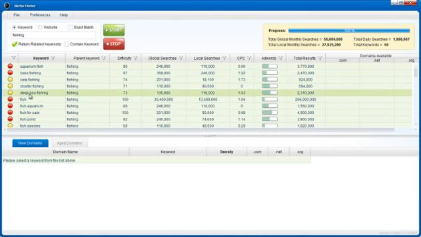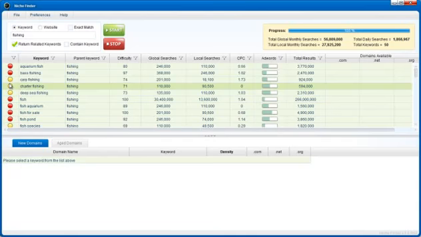Within Niche Finder, it's going to analyze the top 10 ranked websites for each keyword. It's going to analyze exactly why those top 10 ranked websites are ranked where they are. It's going to look at off-page ranking factors such as page rank and total inbound links, and it's going to look at the on-page ranking factors of each of those top 10 ranked sites, things such as page titles and on-page text, as well as some other things, but we're not going to go into that in this video. What it's going to do then is go through our proprietary algorithm and spit out an image here, a green, yellow, or red image.